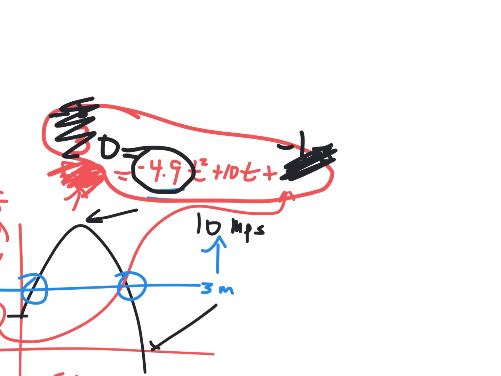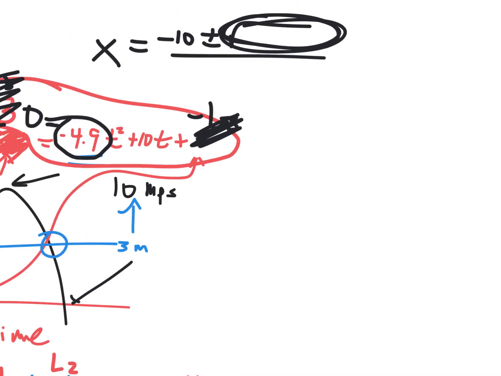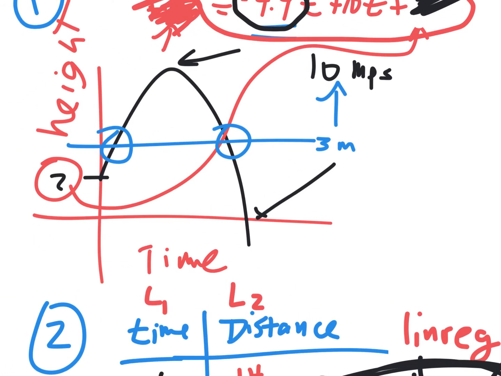So x equals negative b, which in this case is negative 10, plus and minus the square root. I'm not going to do all of it. You should know this formula, and you should have done it with a decimal with your calculator, and got the 2 answers, one of which is incredibly small. Think about why. Why would the x, which is the time, be incredibly small? Because you were 2 meters off the ground when you threw it. So it's going to get to 3 meters super quick. So your first time ought to have been really small.